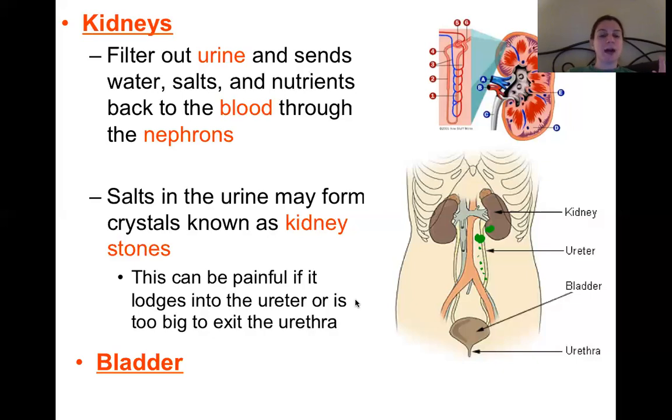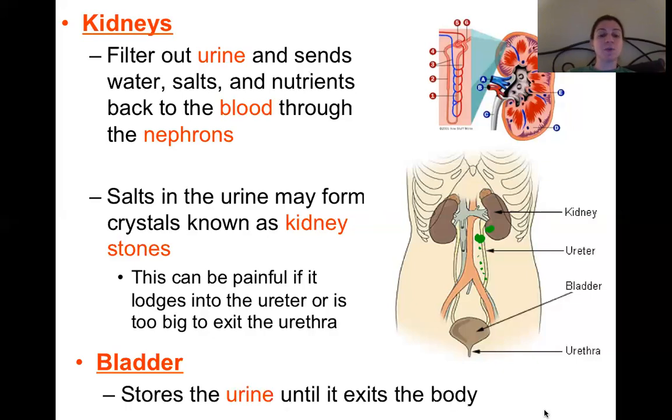Okay, so the bladder is just going to be what stores your urine. I want you to think of this like the gas tank on a car. When mom or dad goes to fill up the gas tank, if you've ever watched the needle, it slowly goes up from E to F, right? Well, when our bladder slowly fills up and gets to full, that's when we get the feeling, oh, full bladder, we've got to use the bathroom.